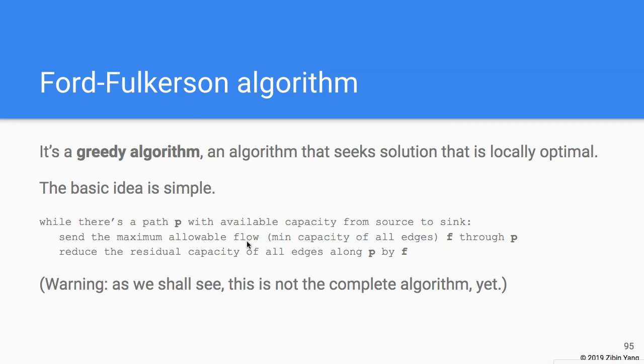And that's it. So this is greedy in the sense that there's nothing here that says we are looking for the maximum possible flow, right? It just says let's get some path and let's send whatever we can send through it. So if you look at this, it just seems to be only locally optimal, and that's actually true for this pass of the algorithm. It's not the complete algorithm, but this is the basic idea. So let's see how it works with an example.